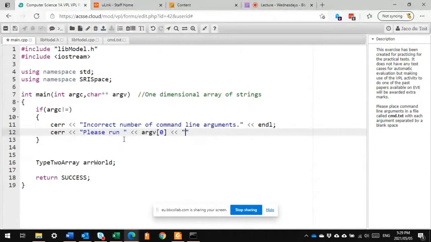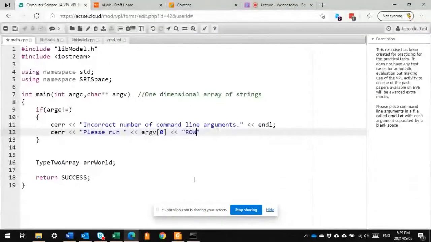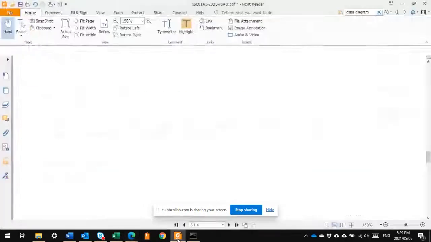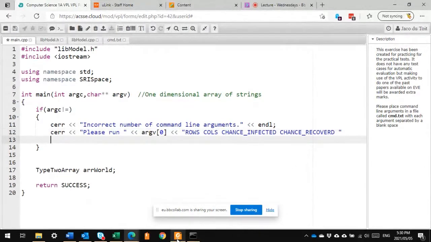And then the next index is, oh my goodness, there are so many: rows, columns, chance infected, chance recovered. Okay, and I will continue on the next line just now.